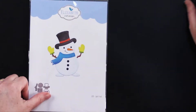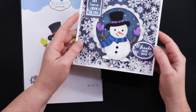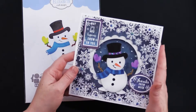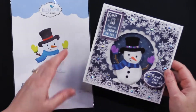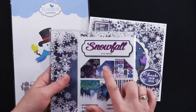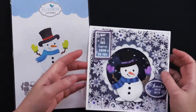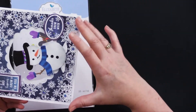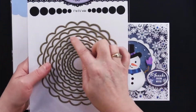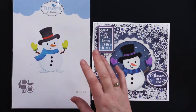The next card she used the snowman, which is called Jack Frost. A little tip she wanted me to pass on — it's so colorful and look at the window. This is a six by six card, also available at Paper Wishes, and it comes with the matching envelope, as does the slimline, so you don't have to source that yourself. She used the snowfall in the six by six size, cut down just a little bit to about five and three quarters of an inch to fit. Because this fits a six-inch wide platform like your Big Shot die cutting machine, she was able to cut a window in the front of her card using one of these circles from the 12 circle and scallops set. Before she covered her card, she went ahead and cut the window.